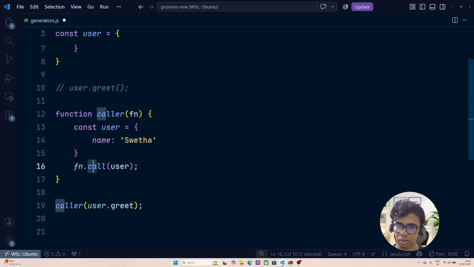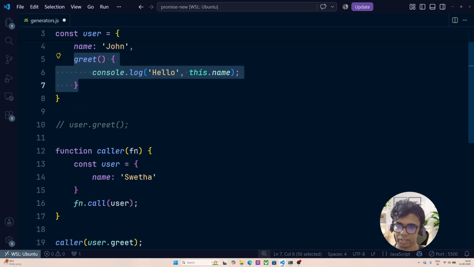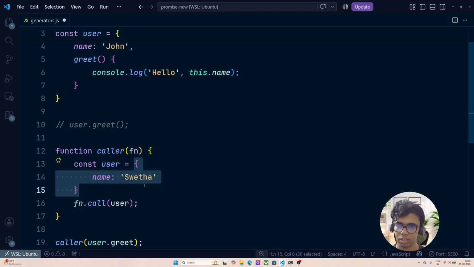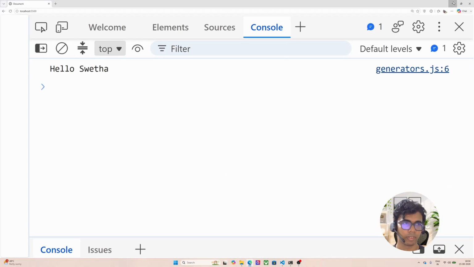It is using the call method and using this user object as the value of this. Now what happens? So this function will be received here in this fn parameter, and inside this function, the value of this will be this object. So it will print hello Shweta.